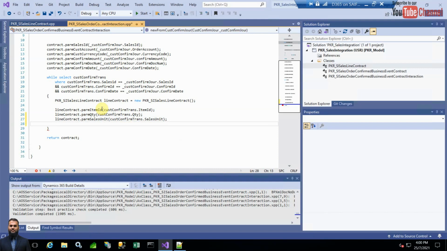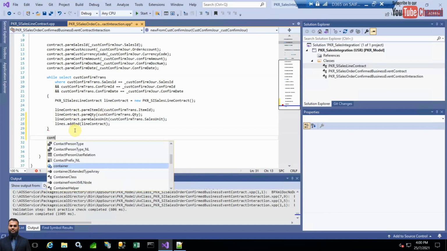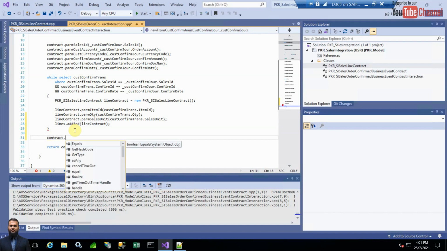So after copying all these three params, we need to add this contract which we have instantiated and populated to the end of the list. So we'll make use of the add end method of the list, and pass the line contract instance as a parameter. This will add the contract instance at the end of the list.